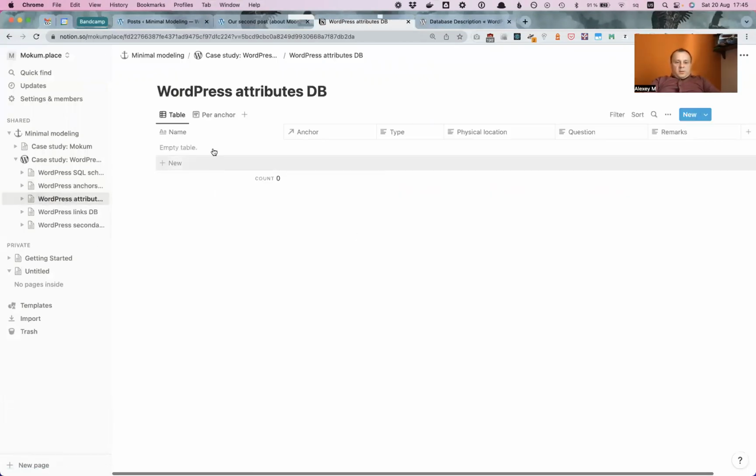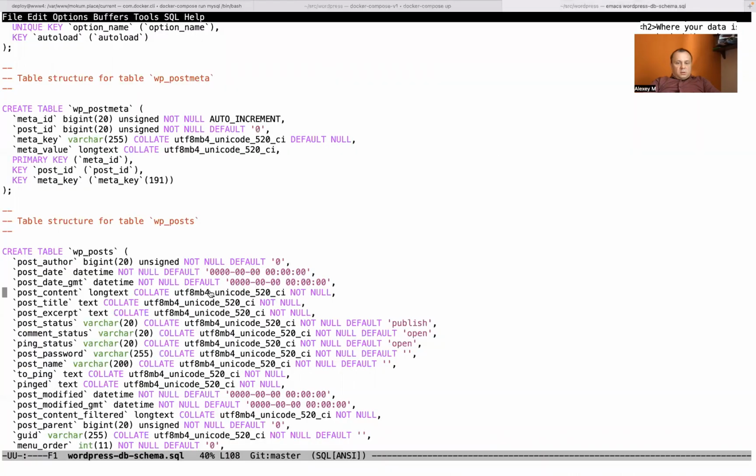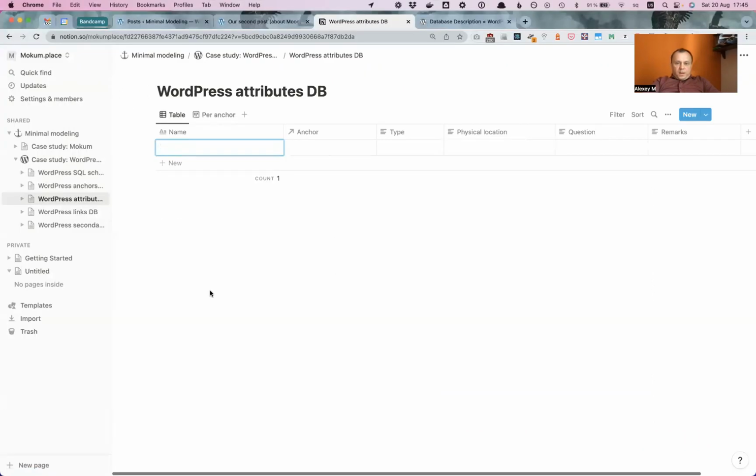So let's add the attribute. So first attribute is going to be called post__content. Here this name is going to be kind of technical.